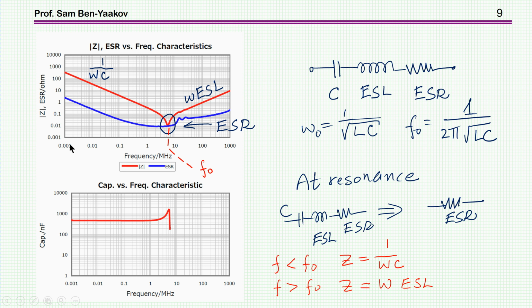And as you can see, at 1 kilohertz, at which the dissipation factor is measured, the ESR is very high, and it's going down. And say for the range of 100 kilohertz to 1 megahertz, this is where power electronic circuits do operate. It's pretty low. In fact, at 1 megahertz it is going down to about 10 milliohms for this particular 0.47 microfarad capacitor. And of course, these two coincide now because at the resonant frequency, this curve here, the impedance is ESR, and this is ESR, so these two coincide at the resonant frequency.